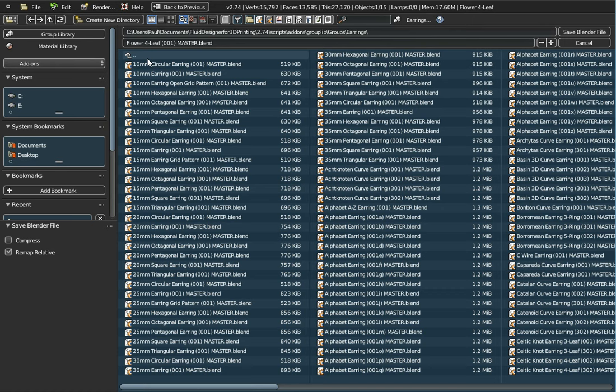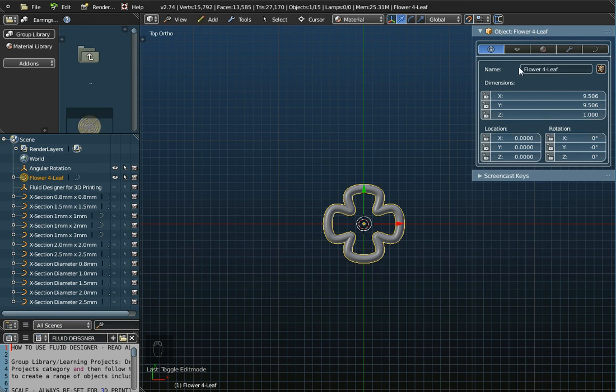Now I just use the word master there to indicate that this is a Blender file, a kind of template file, and once it's been created we shouldn't really be saving on top of it again. We should just be using it to create 3D printable objects. So I'm going to save this as a Blender file, and that name should stay there now.